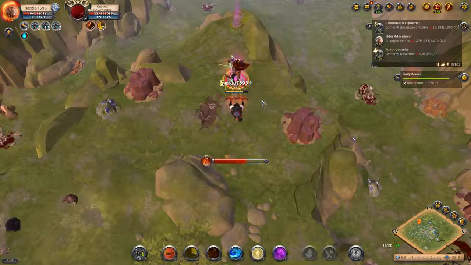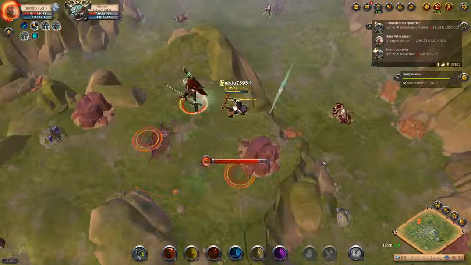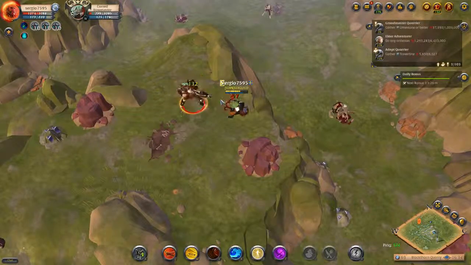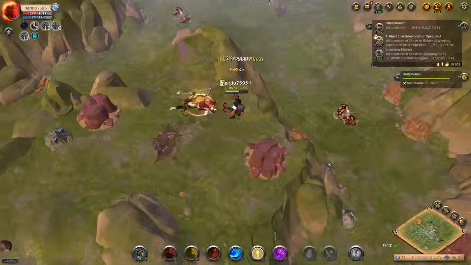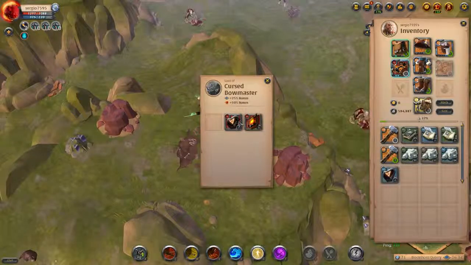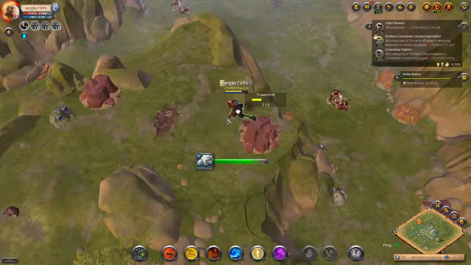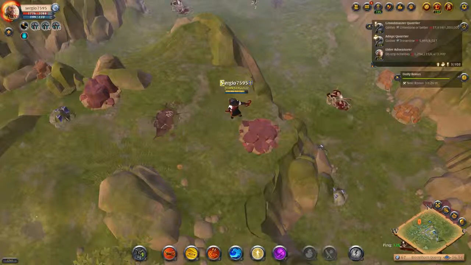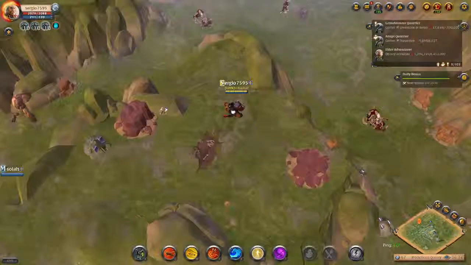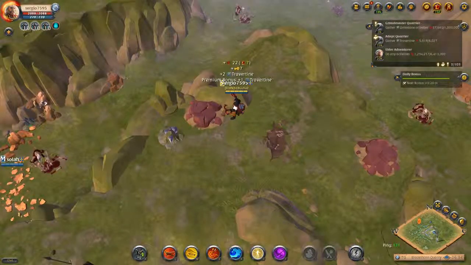Make sure to dodge the AoE. There we go. Ooh, some cool resources. Sometimes the mobs do actually drop some stuff. That was an elite mob, by the way. It's a higher tier mob than these guys. These guys barely drop anything, but they do drop sometimes. It's a rare chance though. Even these guys can drop stuff.